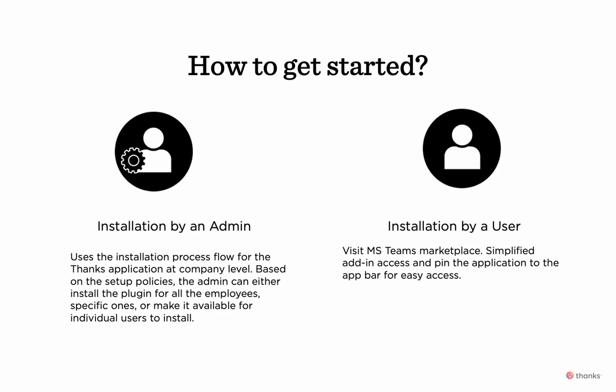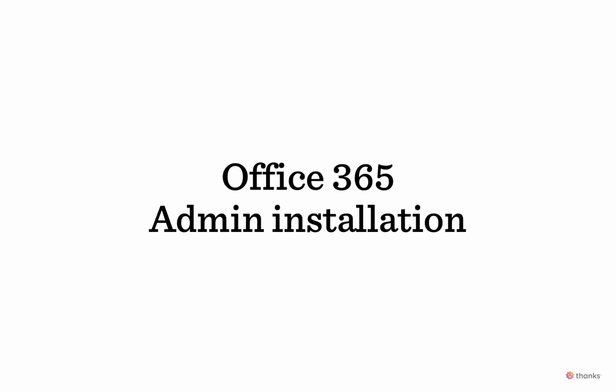The Office 365 admin can install the integration at company level for all MS Teams users in your organization. However, the app installation is also applicable to individual users once the admin chooses the respective policy. Let's first explore the installation process by an Office 365 admin. Now, the admin can install the app from the Microsoft Store without any dependency on the Thanks team.